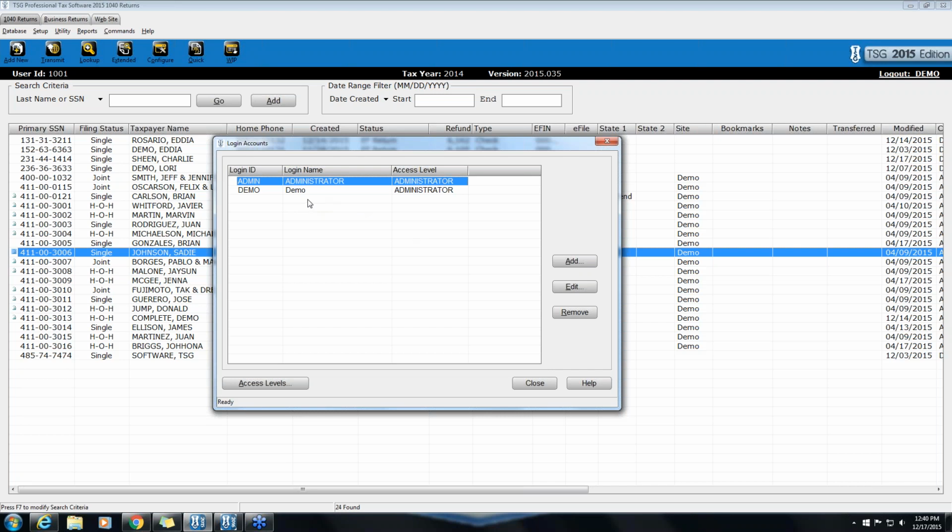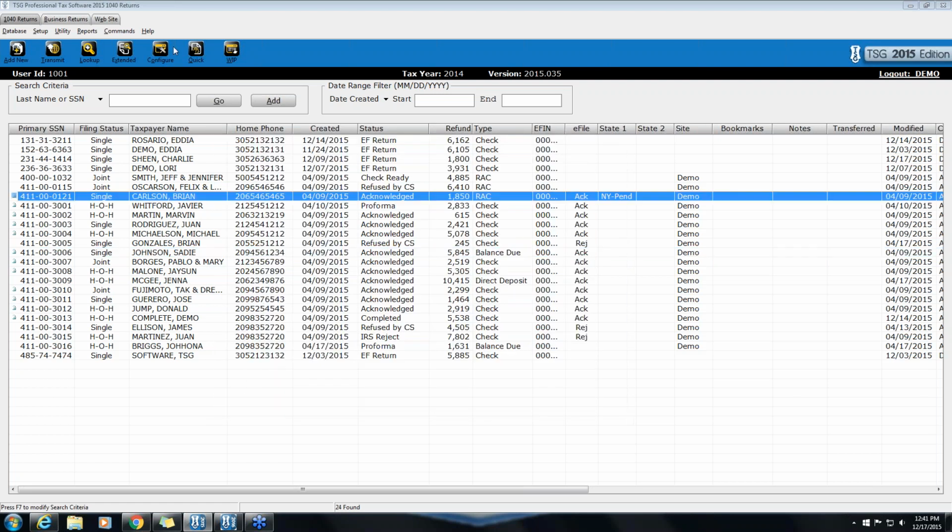It can be customized to your needs, okay? So you can create access levels to give certain people access to do things and to look at certain things, but then also take off access to things that you don't want your tax preparers to take a look at, especially some financial information. Let me go ahead and close this now.